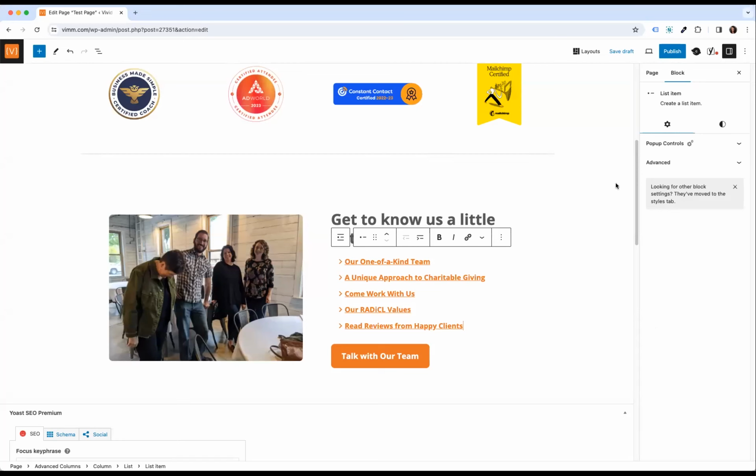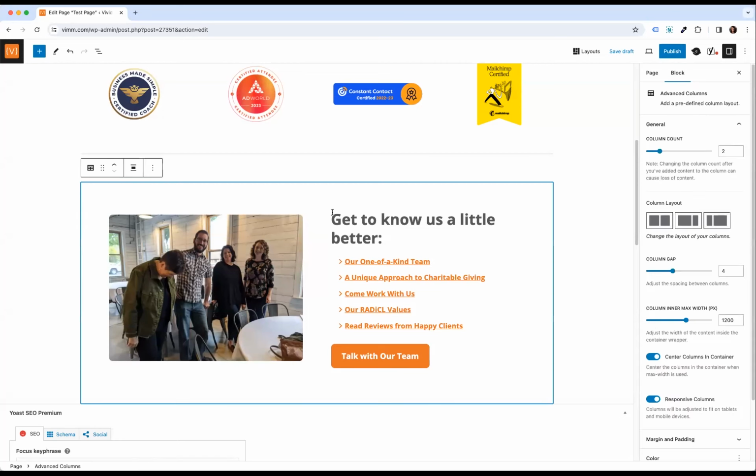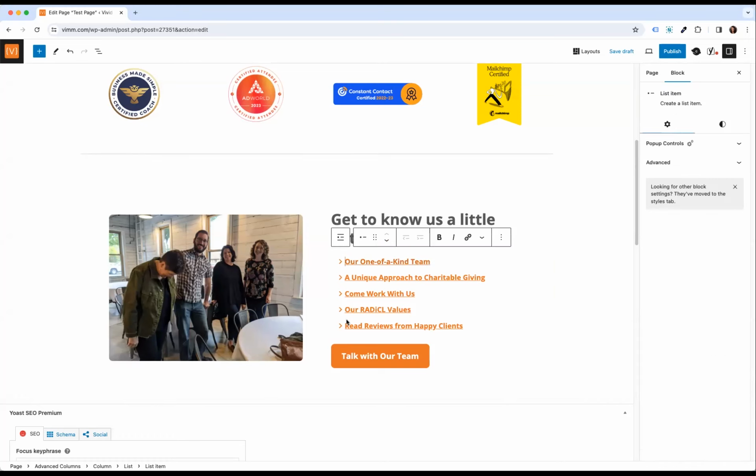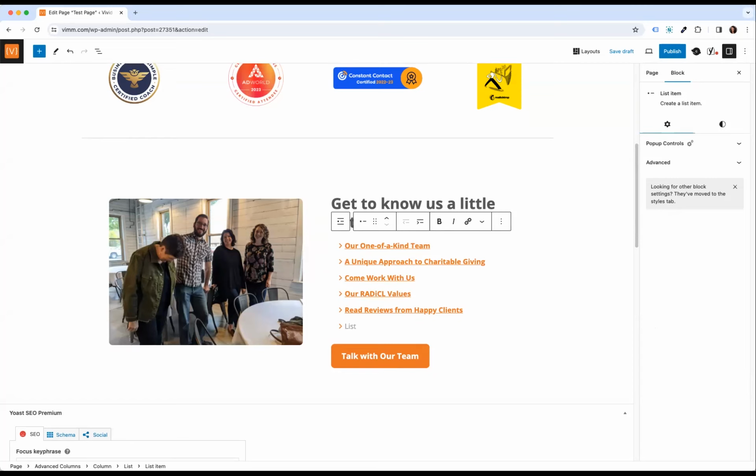There are a couple more things I want to show you when you're editing a page. One of them is that you can use items, like list items. So I just clicked into this one right here. You can see there's a little arrow that points in, and I've got a little bit of text. This is because it's a list. And so if I click into this list area and hit enter, it'll create me another list item.